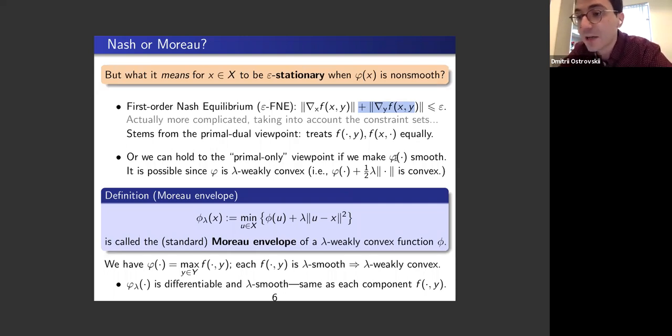There is a very simple example, in the first pages of our paper. It's a function in two variables, cubic in y, something like xy minus y cubed, such that even the exact stationary point is not the min-max point that we want to find. There is a unique first order stationary point, and this point does not correspond with a unique min-max point. So it's just not the right criterion whatsoever, even setting aside the question of approximate stationarity. It's just not the right target to look at.